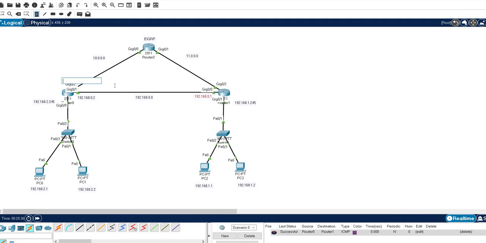This is 10.0.0.2, this is 10.0.0.1, and this side is 10.0.0.1.